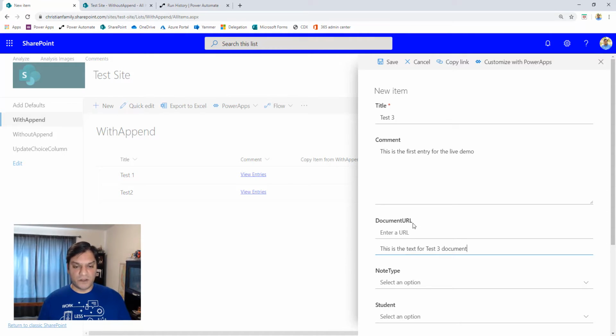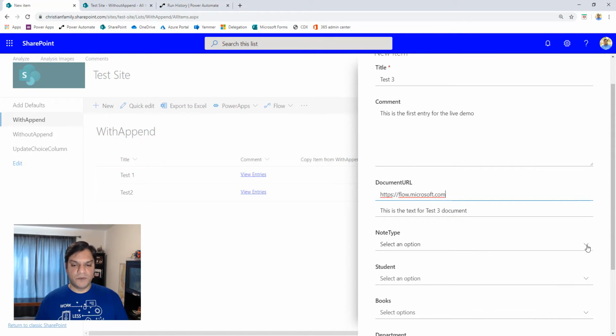And in the document, I could literally put in anything. I'll just put in https, Power Apps, or flow.microsoft.com.